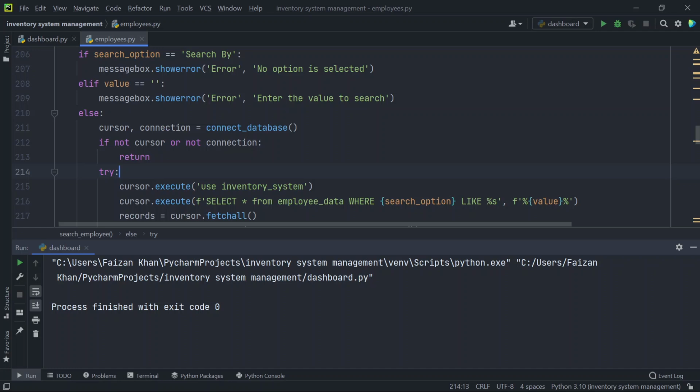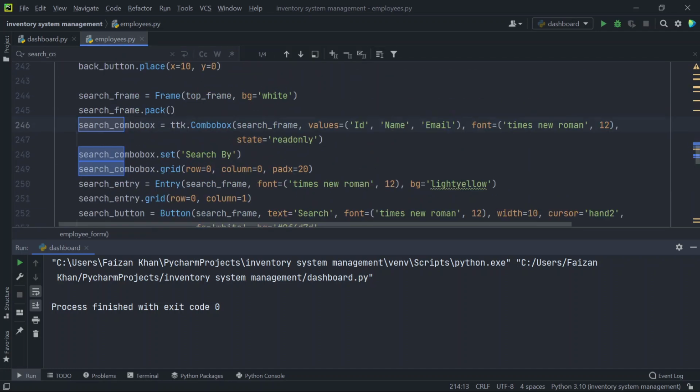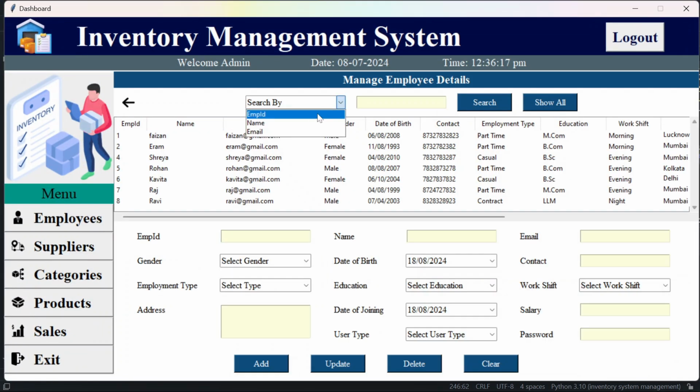We'll search for the search combo box. So we have reached here directly, and instead of ID we'll change it to employee ID. And now if I run it, these values should match with the column names that are there in the database.